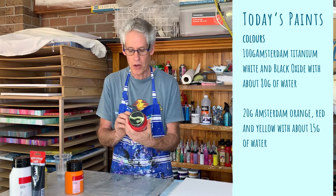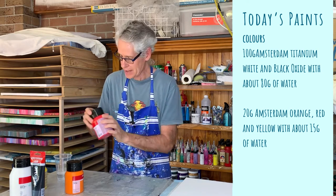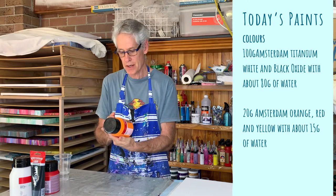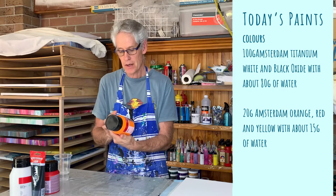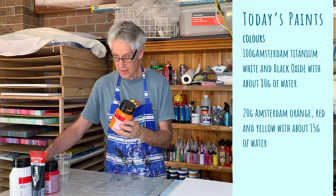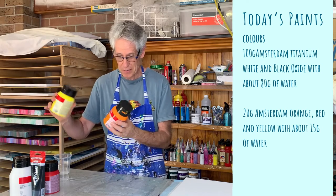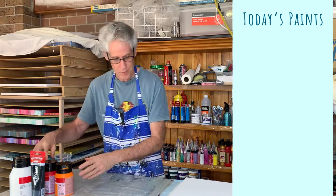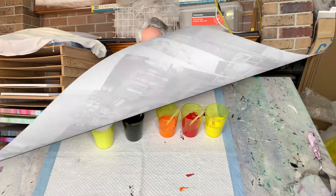Hopefully it won't turn green when it meets the black, but we'll see. Then we've got naphthol red, or naphthol deep red. And I've got, what's this one? Orange azo. So they should look really nice together. Just a bit worried about the yellow and the black, but yeah, I like yellow. We'll see what happens. All right, so let's get started.